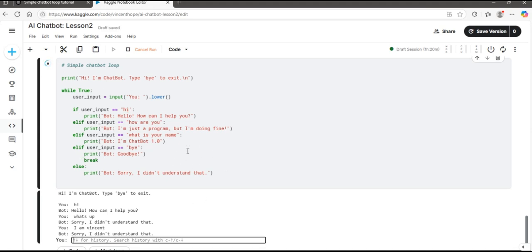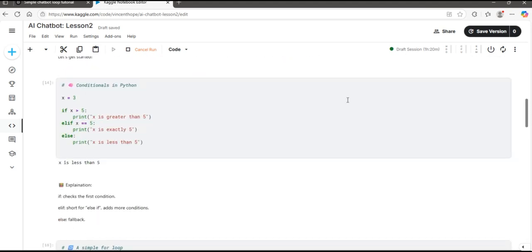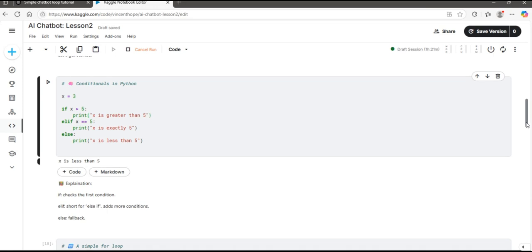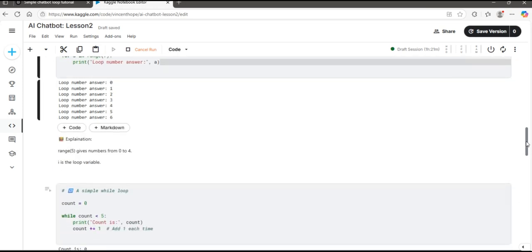So let's quickly go through it again. We started with conditionals in Python. We had a fixed variable x equal to 3. We used if x is greater than 5, print this, else print that. So it checks all the conditions and gives you a response. We also did a for loop, for a in range 10, from 0 to 9. We treated a simple while loop using count, while count is less than 5, and we got this result.